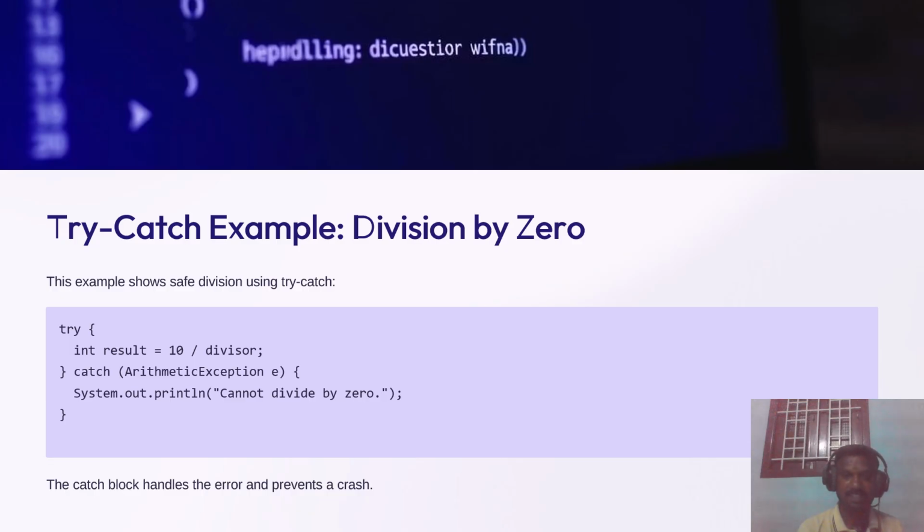In case the value of the divisor is 0, then the control will automatically come to the catch block. Then the statement inside the catch block is executed, because we all know that any value divided by 0 is an error. So System.out.println prints "cannot divide by 0". This error can be thrown and we can get this particular error. So this is a very simple understanding of exception handling. Once you understand this one, then we can go on with further and complex programs.